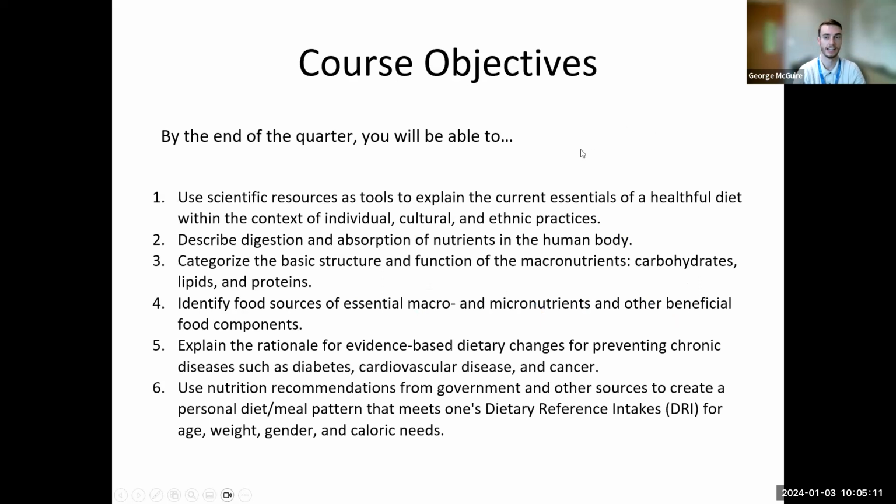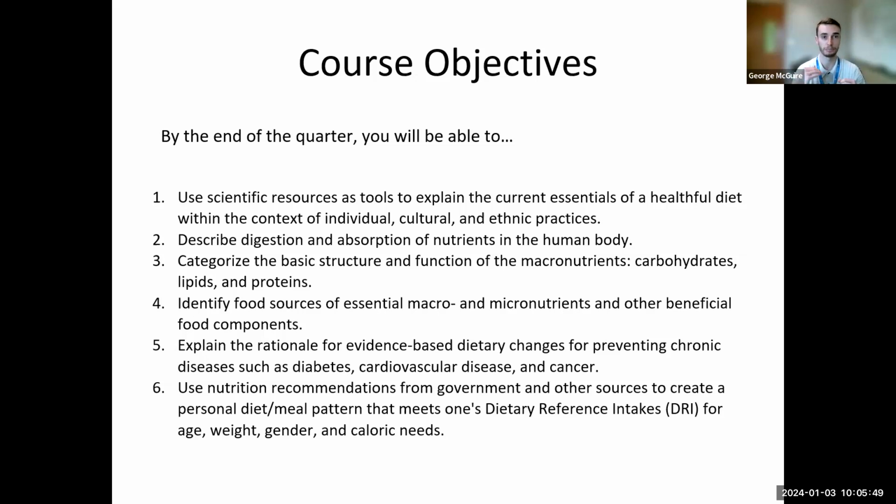Okay, course objectives. I'm not going to be reading through all of these, but I have this slide in here to talk about the concept of course objectives and learning objectives in general. So every single course you enroll in should come with a list of course objectives in the syllabus. These are describing the knowledge and skills that you are expected to have once you have passed this course. Okay? And in the same sense, these are the knowledge and skills that I am hoping to help you learn throughout this course.